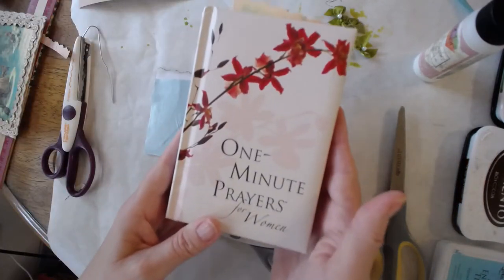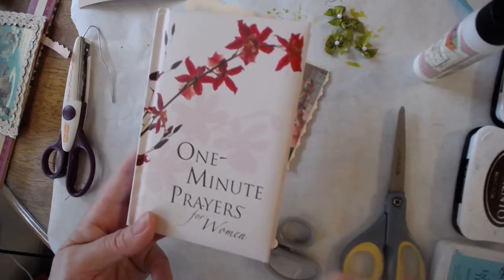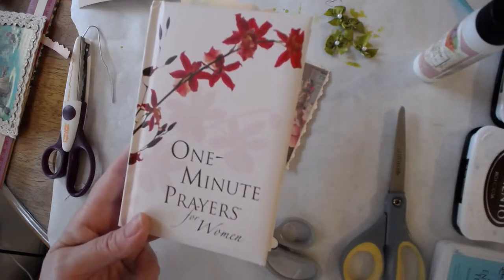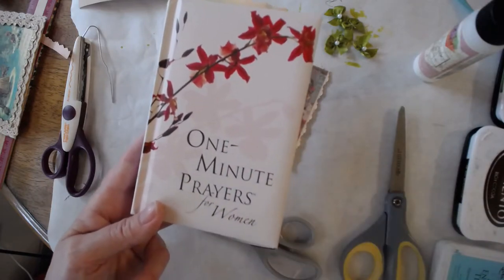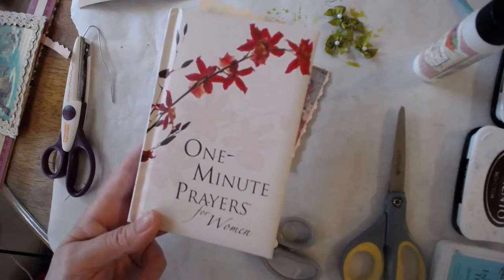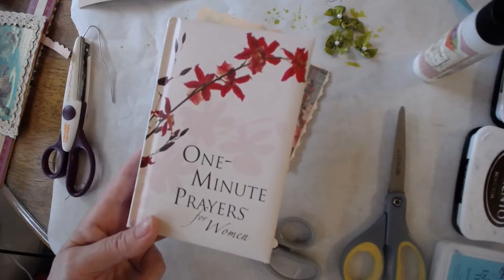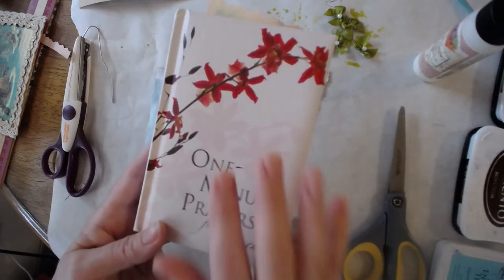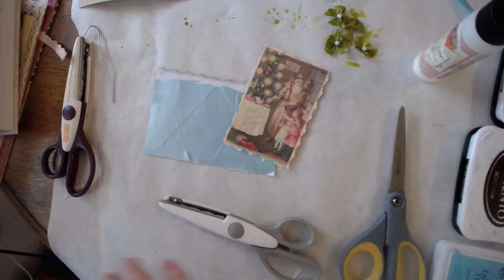This is the cutest little thing. Somebody gifted me with this last week for Christmas. And oh my goodness, ladies, no matter who you choose as your higher power, this can apply to anybody. It does regard the Lord, God, things like that. That's my choice and my higher power. But I'm telling you right now, this is amazing, amazing, amazing. And maybe I'll share today's with you later.